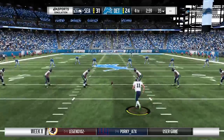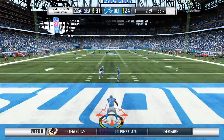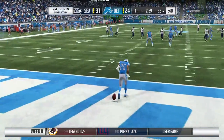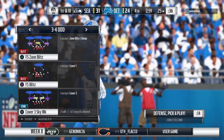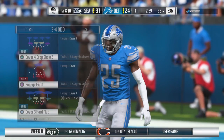Out to kick is Janikowski. This is taken about 7 yards deep, and no run back here. This will be a touchback, and it comes out to the 25-yard line. So the Lions offense ready to go back out onto the field. And on the last go-around, they really couldn't get anything going.